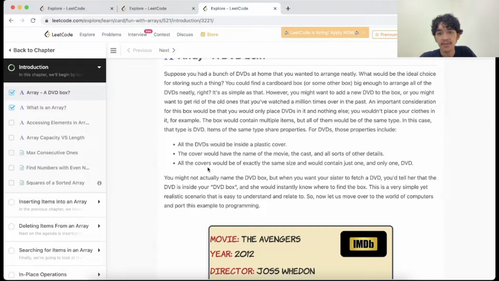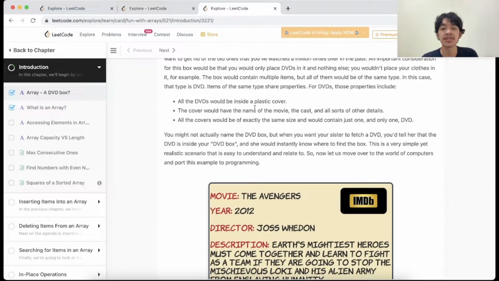You will find a cardboard. To add a DVD to the box, you might. Interesting.